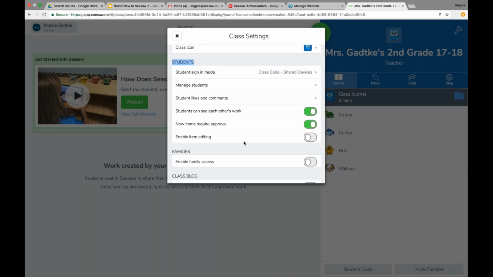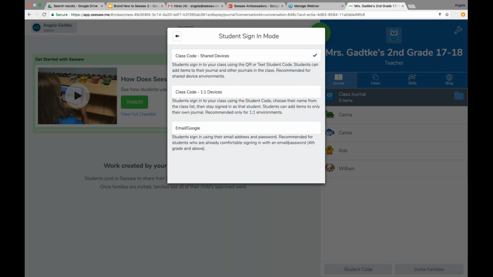So the student section has tons of things that you're going to need to know about as well as when you get going. So the first thing I'm going to talk about is the student sign-in mode. So if I click here, now this is kind of a little bit detailed information, but we created our first class as a class code shared devices. That means students will sign in scanning the QR code.